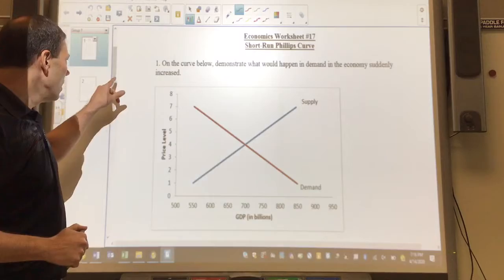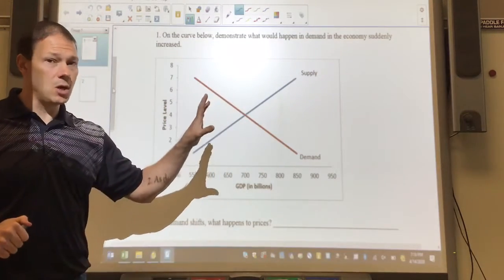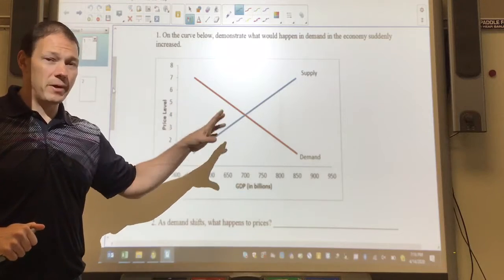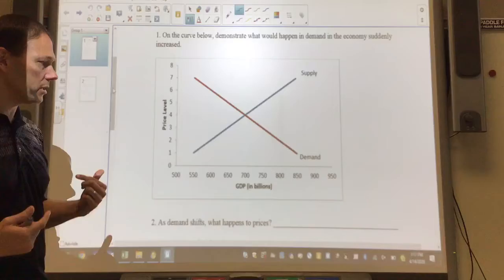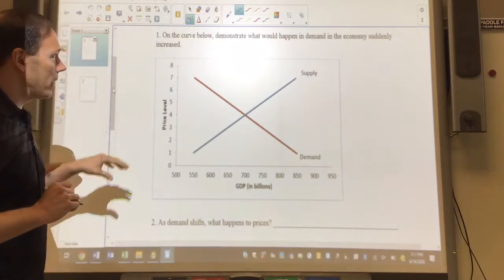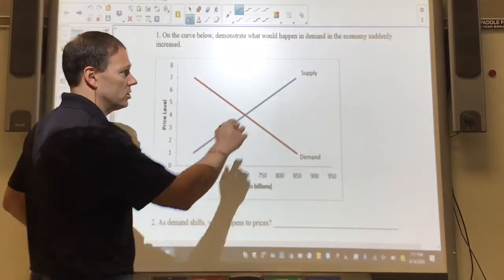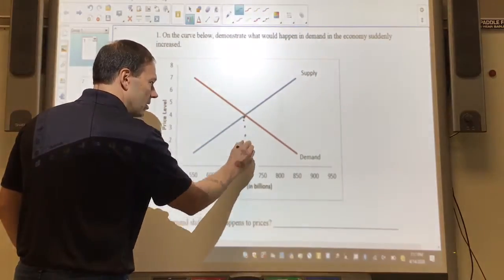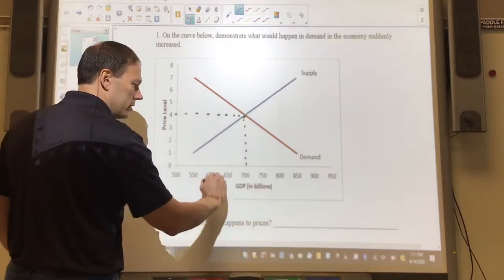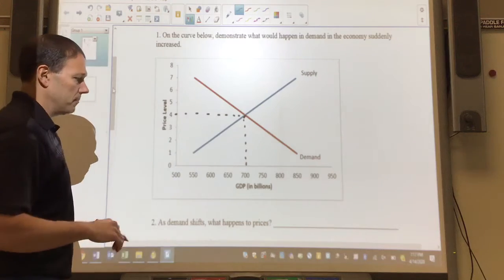Okay, so here's where we're starting out. Remember I said this particular graph you don't need to know. It's not going to show up on the test, but understanding this really helps you understand a lot of things that are going on in this unit. So here's my scenario. This is our aggregate supply, aggregate demand graph. I just simplified it for you. And this is our current output, which is our GDP, and our price level, which is inflation.